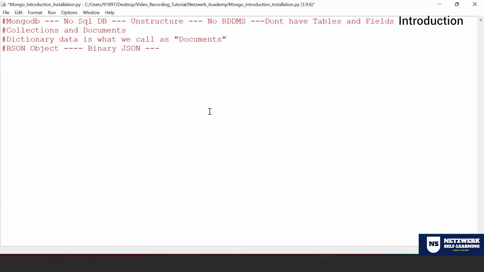So what basically happens is that while you store data into the document, you will be storing it in the form of a dictionary. When you store the data in the form of a dictionary, each and every document that you store will get converted into a binary object. That is what we call a BSON object.